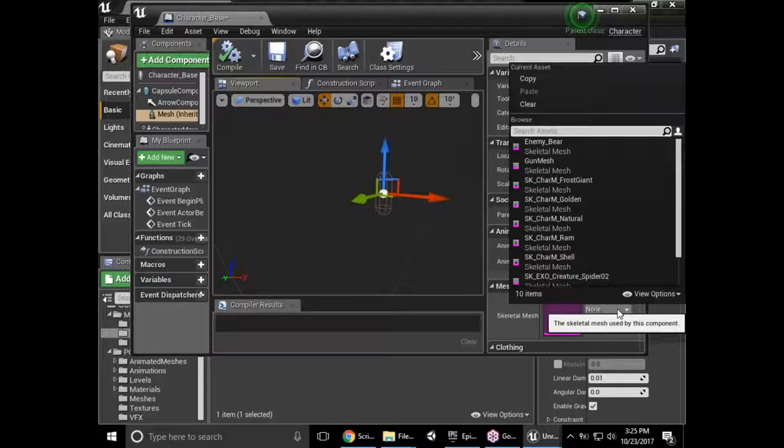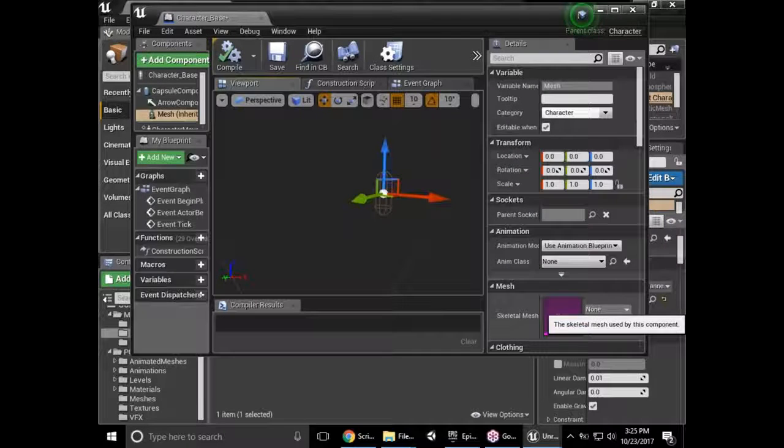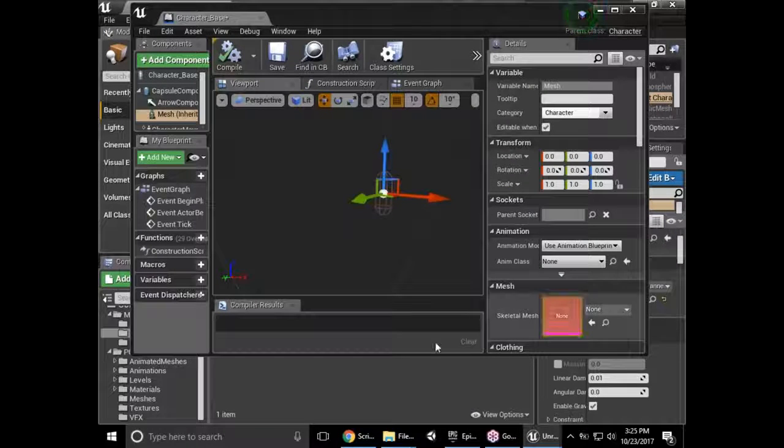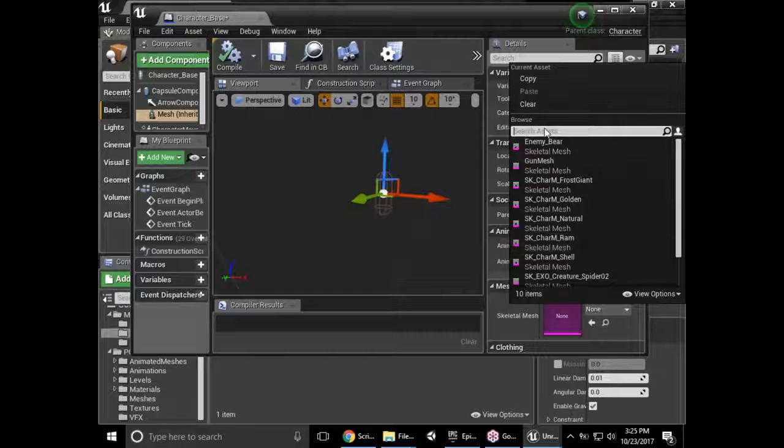This skeleton still says none. So I was editing it in the level, just that one instance of it. I needed to make sure that I'm modifying the character class itself, not just the one we placed in the level. So going over here, we can select our mannequin again.